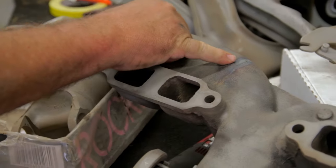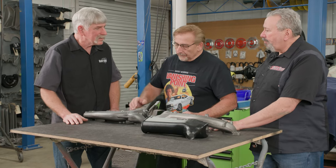I mean, this is so incredible to us. Doug, what's the hardest thing to come up with on a 440 these days? Exhaust manifolds. Pretty much. I got to say, this is incredible. You don't know how long and hard we've looked for these things. Even when we find the correct manifolds, they're usually rusted, pitted, and cracked. It will be so nice to install new manifolds. Well, these are so commonly used for older cars. You might have a distributor that's specific, but these are all 77-1 big block.